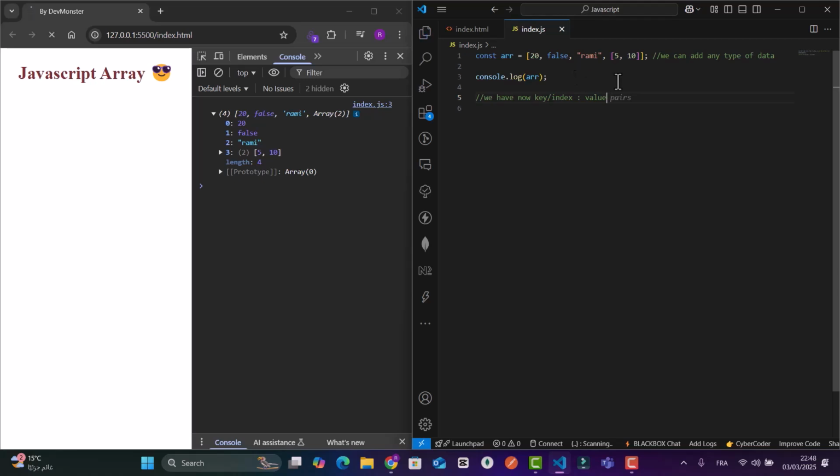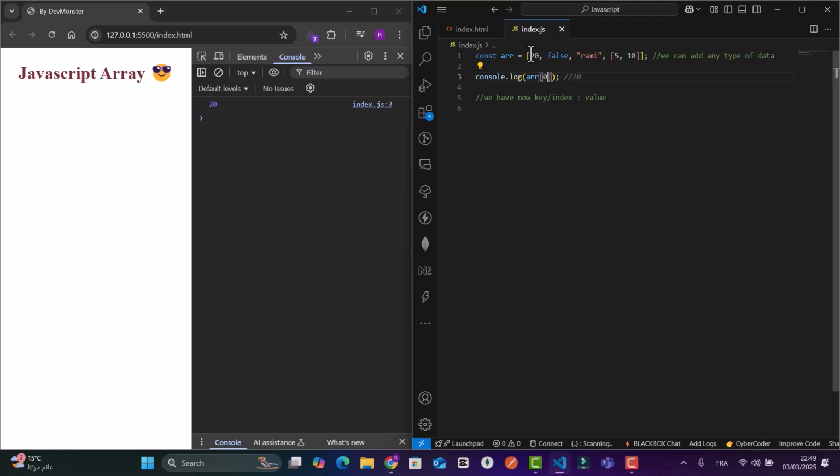Like so. If you want to access any element inside the array with its index, for example, you can access using array, dot, and we put the index which is 3. You have 0, 1, 2, 3, which is the nested index. So yeah, the result is correct, our nested array with index 3 is displayed successfully. If you change the index, for example, to 0, it will be 20, like so. Good job.